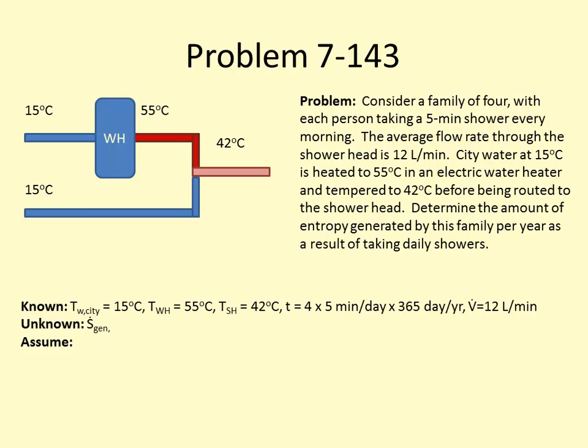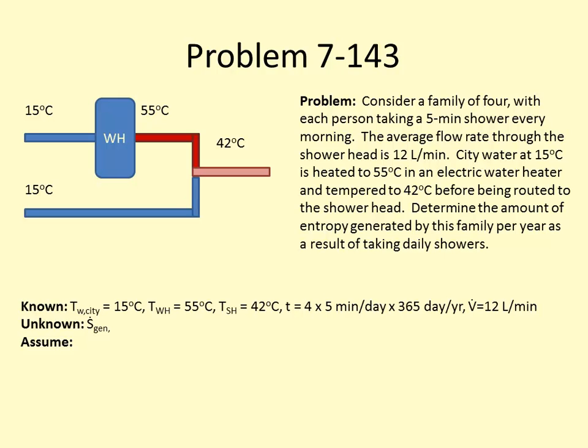Okay, so you can do it both ways. It's two different ways: one takes into account the amount of entropy generated by the water heater, and one just takes into account the entropy generated by taking a shower with hot water, not including the water heater. We're going to look at both, because I think it's interesting to see how much entropy is generated by a water heater. As we mentioned previously, it probably has the greatest power consumption of any other device or appliance in your house.